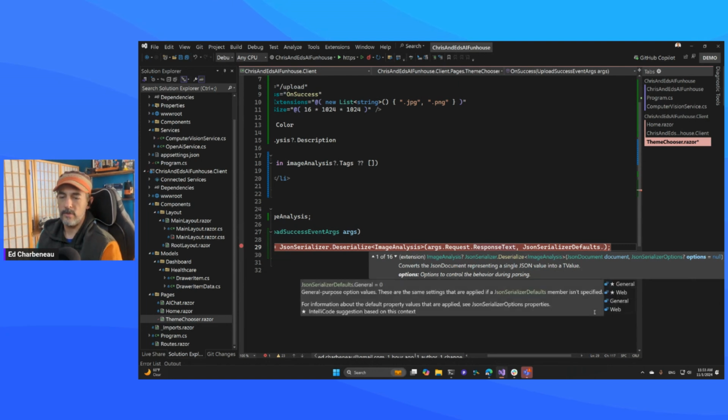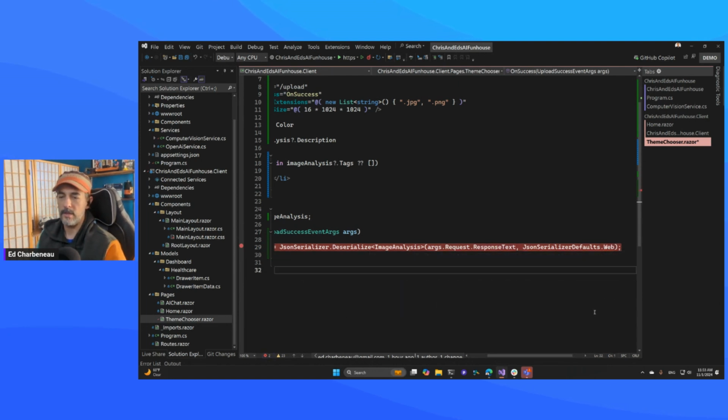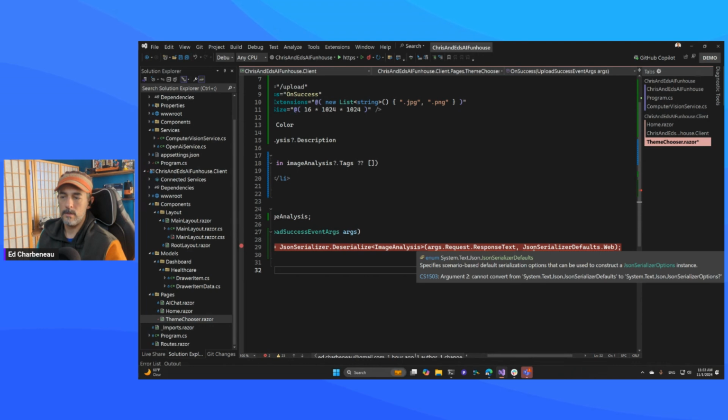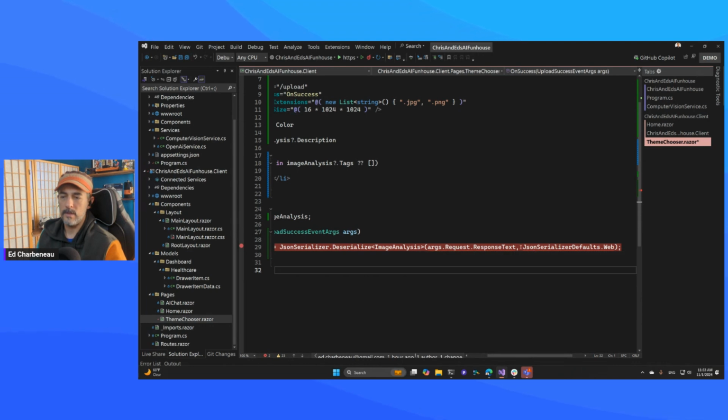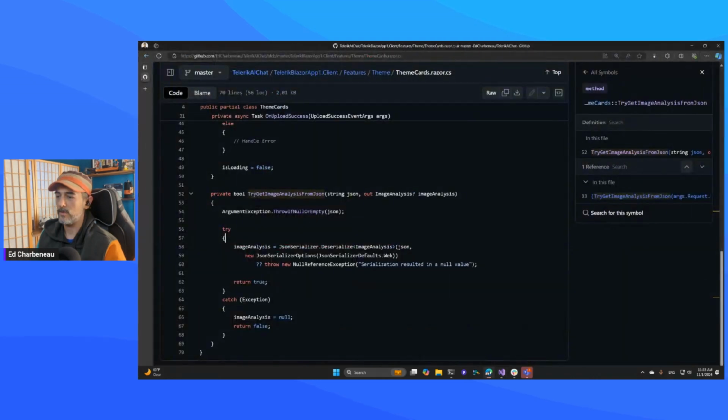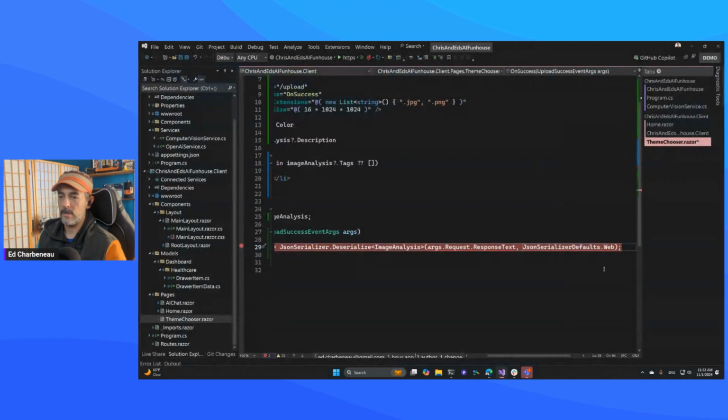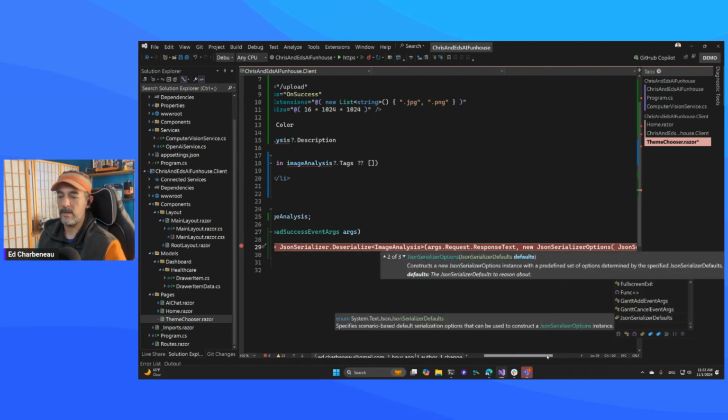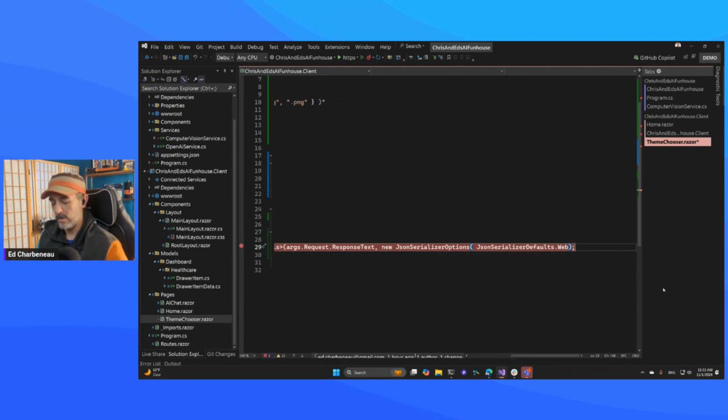JSON serializer defaults web. That's what I was trying to get at. And that's the enum, but that's still not the right syntax. Let's do, okay, so it goes like this. New JSON serializer options, open that up, and then it's JSON serializer defaults web.